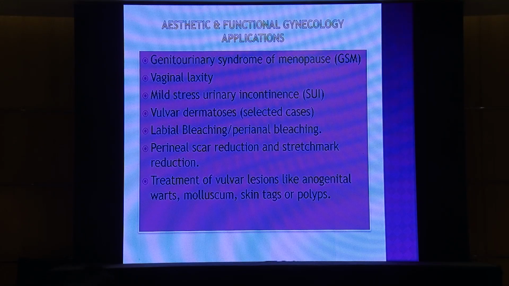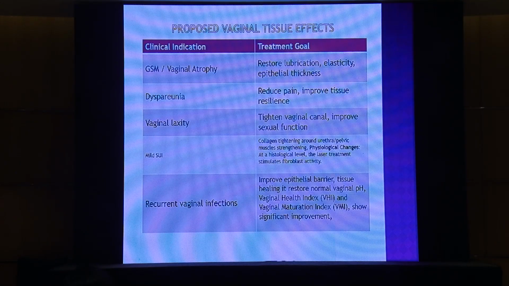There is labial bleaching and perianal bleaching. This is absolutely a cosmetic indication, more common in Western societies. Of course, perineal scars of late, I have seen a very great difference, and stretch mark reduction, of course, the clients themselves are asking for it, and this is again a good indication. Treatment of vulva lesions like anogenital warts, molluscum, skin tags are also neglected in our daily practice, where you can use a CO2 and do it in a very easy way.